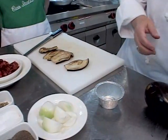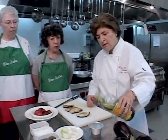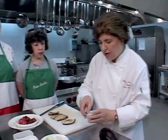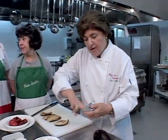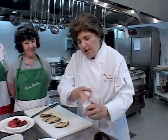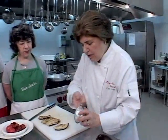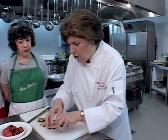So what you need to do first is put a little bit of olive oil in your mold, just a drop. And because we're in Puglia, we are using wonderful olive oil from Puglia. And you want to grease the mold. Then you need to place your eggplant slices in the mold. And you want to leave an overhang.